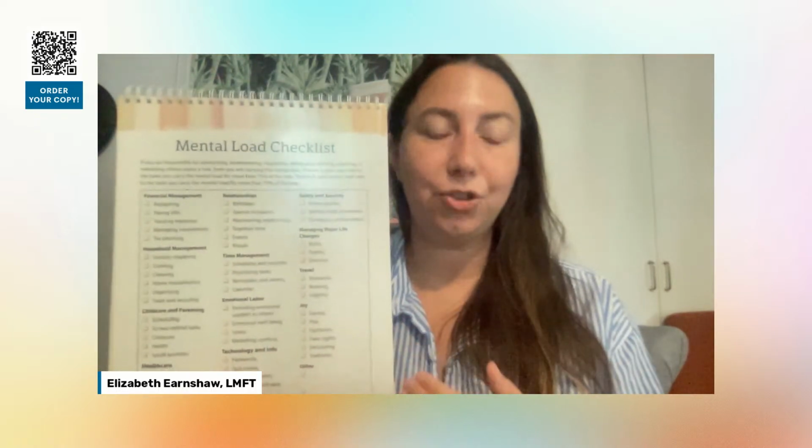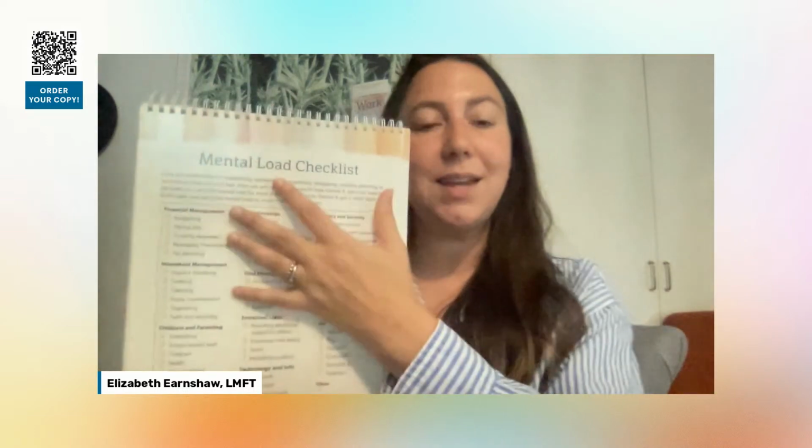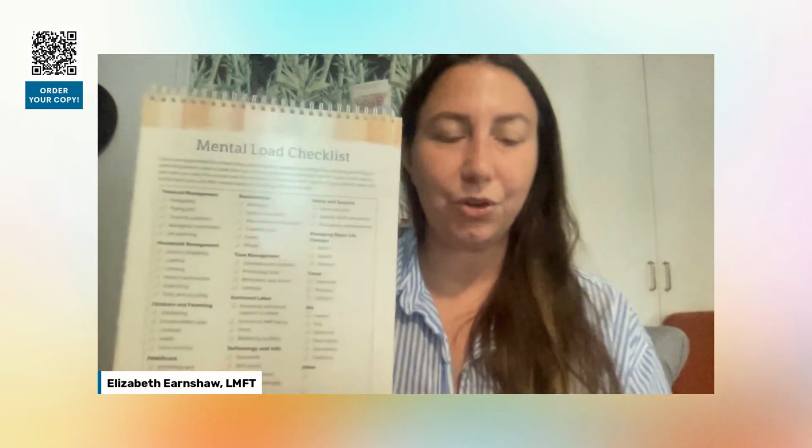The other amazing aspect of utilizing this chart is that it might be the first time their partner really understands the burden. They might have understood it previously in theory, but when they see, oh my gosh, Liz has almost everything starred and I only have one thing circled, it brings it to life and shows that there's some disparity and inequity in that relationship. And then you can go from there to help them redistribute.